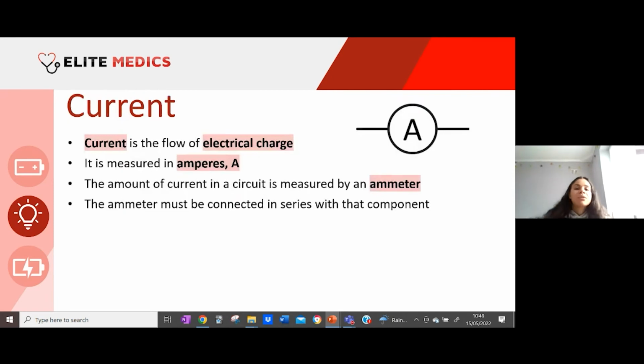So we've got current being the flow of charge, which is measured in amps. And this is our sign. It's a capital A, always capital. I've seen in some mark schemes where the examiner said that if anyone uses a lowercase a, they're not getting the marks. So always capital A. And when you're drawing your sign, remember always a capital A inside that. So when you're drawing your ammeter, the ammeter must be connected in series with that component if you want to measure the current that's flowing through it. Okay, so remember, in series.